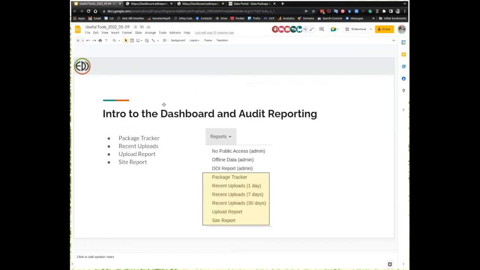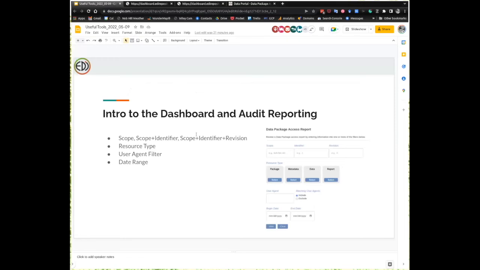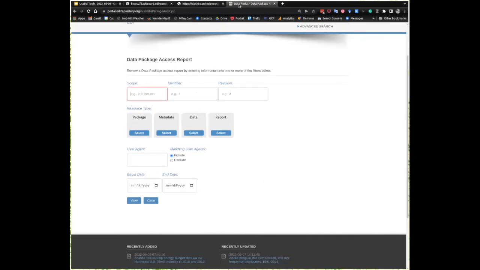The last part I just want to talk about is the audit reporting. And on the audit page itself, I can show you here. So this has evolved. The last month, we've been trying to simplify this page. We used to have 2 reports that were available here. One was very complex with a lot of detailed query information. We realized that very few people actually are using that detailed part. So what we've done is condensed it into a simple data package access report.